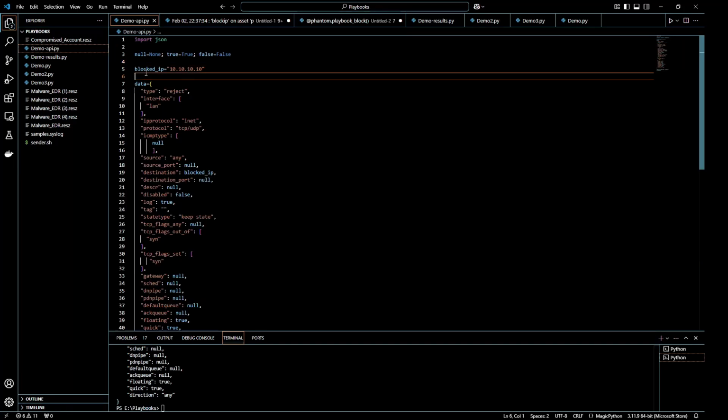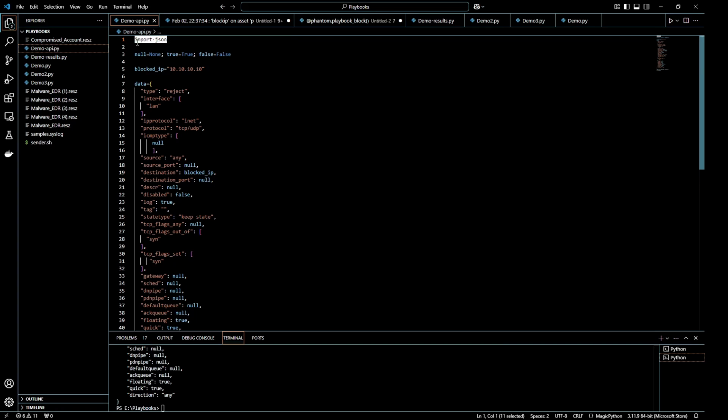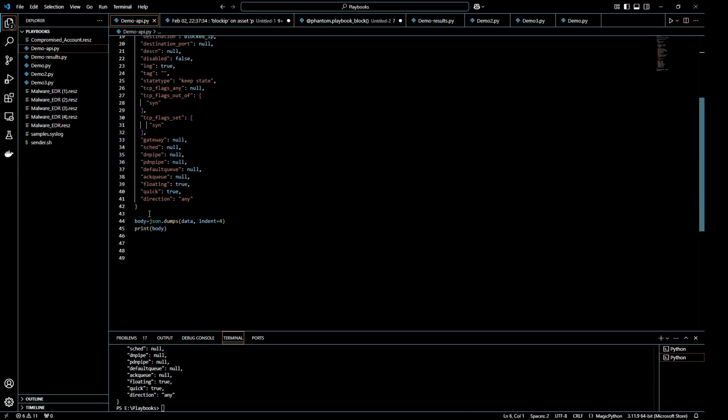Now we do have import JSON, and then to avoid any none or false or this null to null, I have this line. It will help us a lot for this. And after that, we need to have JSON dumps data and indent equals 4.